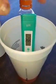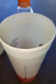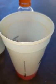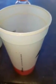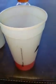So I'm going to go ahead and take that out and clean it. Let me dry it off with my filter paper. So like I said, you're going to dip it in distilled water to get it clean, and then you're going to use filter paper to dry it off. Don't use your regular clothes or anything like that. Regular water, nothing like that. Use distilled water. So then, of course, now let's put the Gatorade over there.